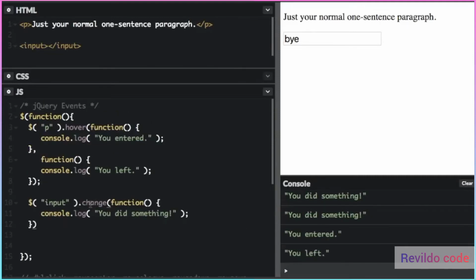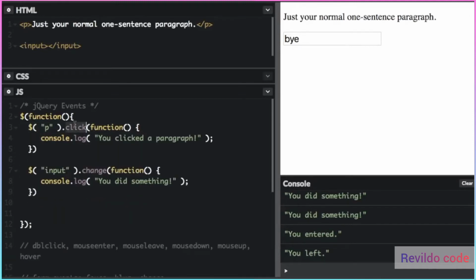Now all of the events I have shown you so far are actually just shorthand for the on method. Let me show you what I mean. If we go back to the original click method on the paragraph here, we have this click event. This could be written differently. Instead of click, we're going to put on here.